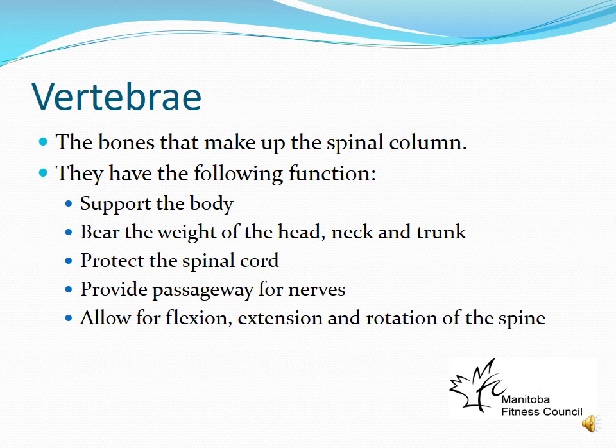The vertebra also provide a passageway for nerves. So when you look at the vertebra from the side, you'll see that nerves are able to come out at the different levels. And because of the shape of these joints, when muscles pull on these joints, it will allow us to flex, extend, and rotate the spine, as well as lateral bending of the spine. We'll talk about all these movements in just a moment.